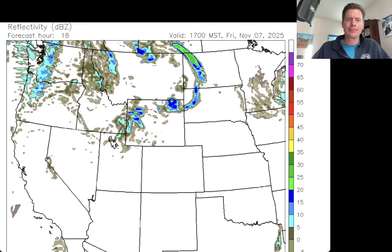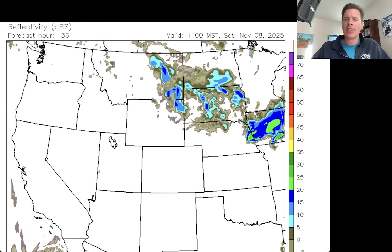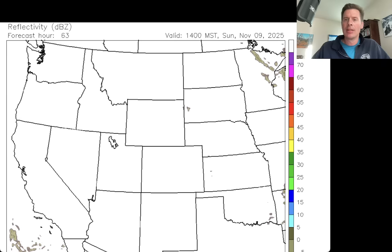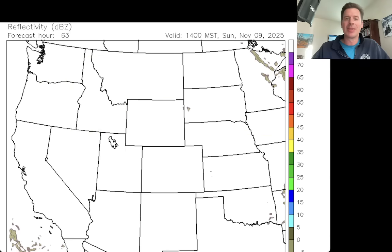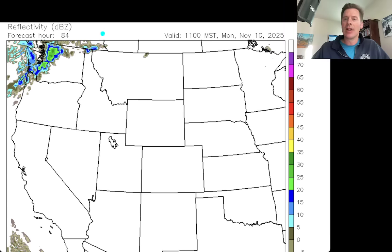Moving ahead into the future — at the dinner hour, just a little bit in the central and northern mountains of Colorado, very brief. Here we are at 5 a.m. Saturday; there's lunch, there's the dinner hour on Saturday. And look what's happening in the early morning hours of Sunday, November 9th — there's just nothing. You've got this big area, ridge of high pressure across the West. All the action is going to be out in the Midwest and the deep South, loading up for that big Monday and Tuesday Arctic cold front, with snow all the way down into parts of Tennessee. By early Monday, 5 a.m. on November 10th, all I see is up in the Pacific Northwest and BC — still that big ridge of high pressure across a lot of the West.